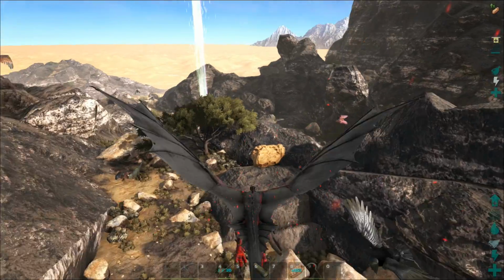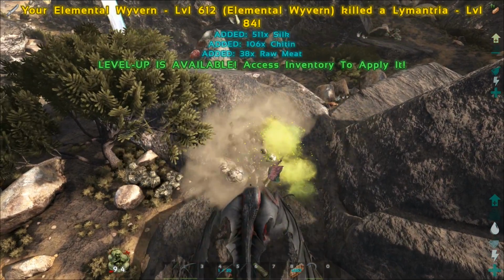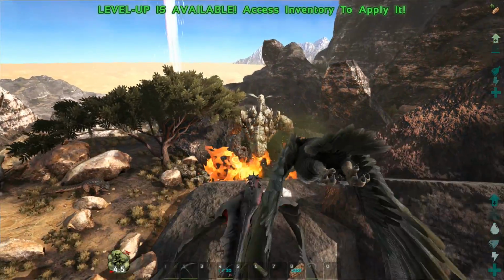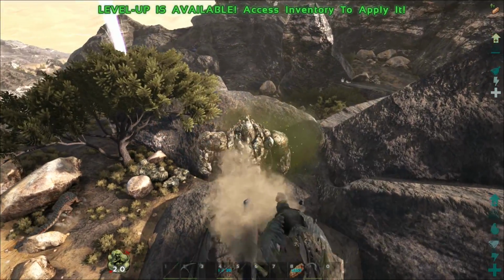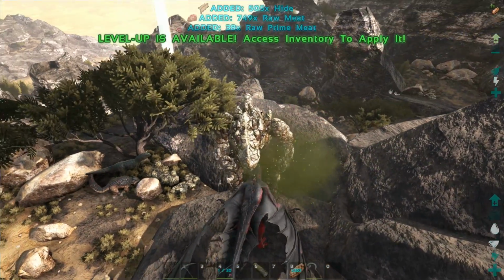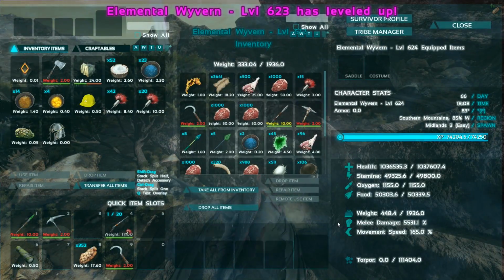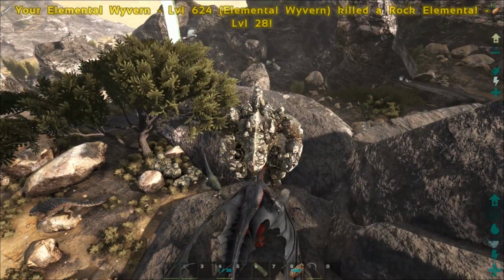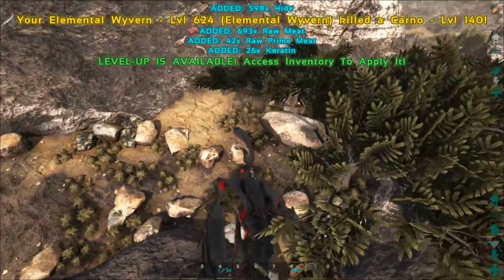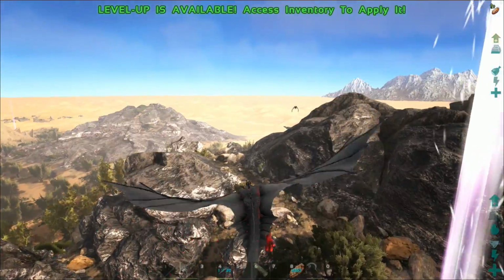Ooh, no, let me. Oh yeah, that doesn't hurt. The elements don't work on elemental rock golem guys. The bite does. Get some. All right, you know what? There. How you like me. Bam. Get some. Alright, so I think we need to light something on fire.